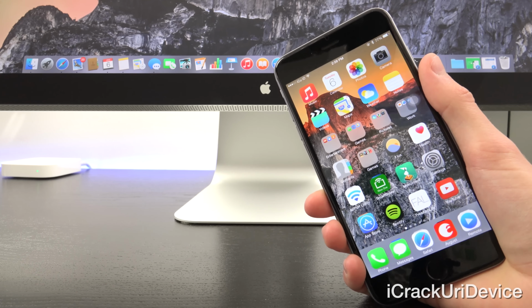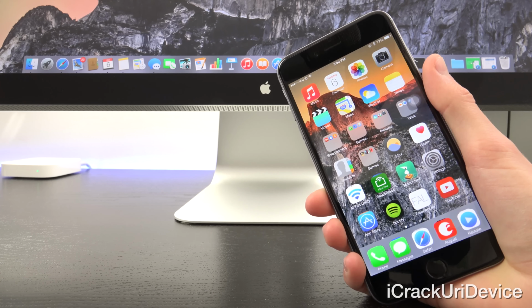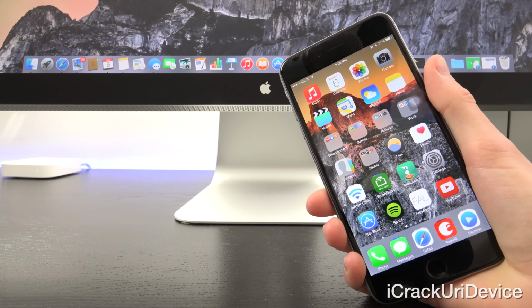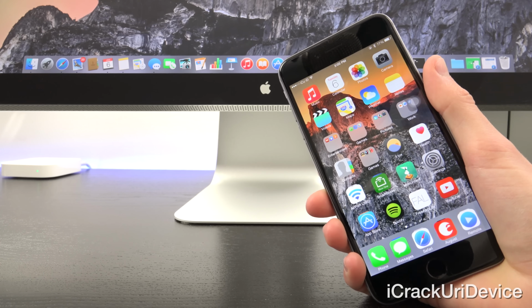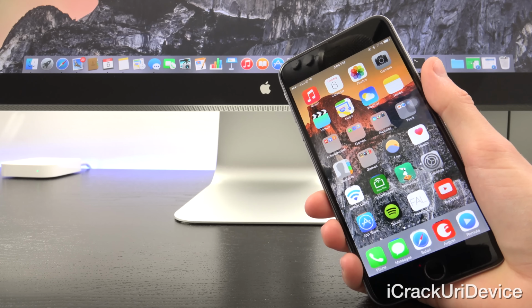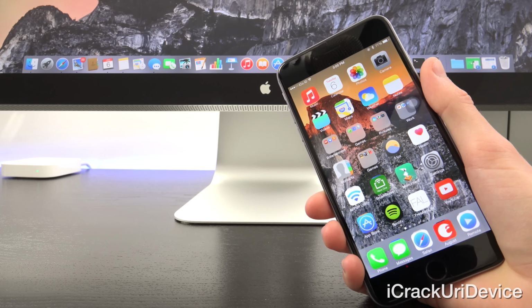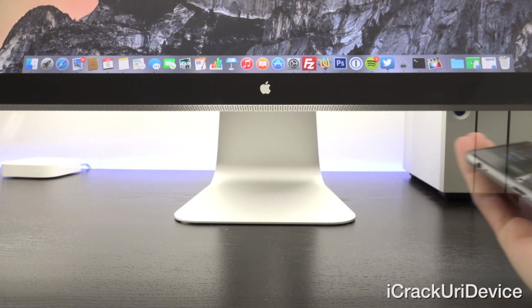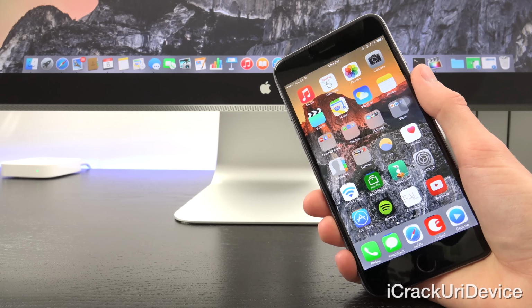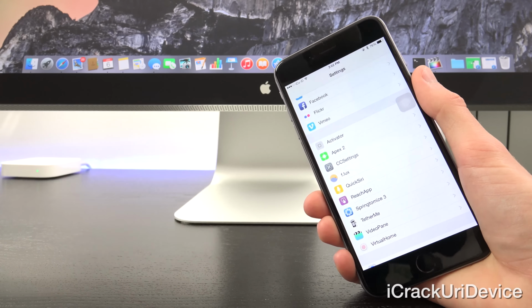Now, as you may have guessed based on the name and how I actually activated it, it works via reachability. But before you freak out, it actually works on all iOS 8 based devices, so long as they're jailbroken on iOS 8, because it not only adds split screen multitasking, but it also enables reachability on all iOS 8 based devices. And if you don't have an iPhone 6 or an iPhone 6 Plus, all you need to install is Activator. Just search for it inside of Cydia. And once you have it installed, you can set up a custom Activator action to actually enable reachability.